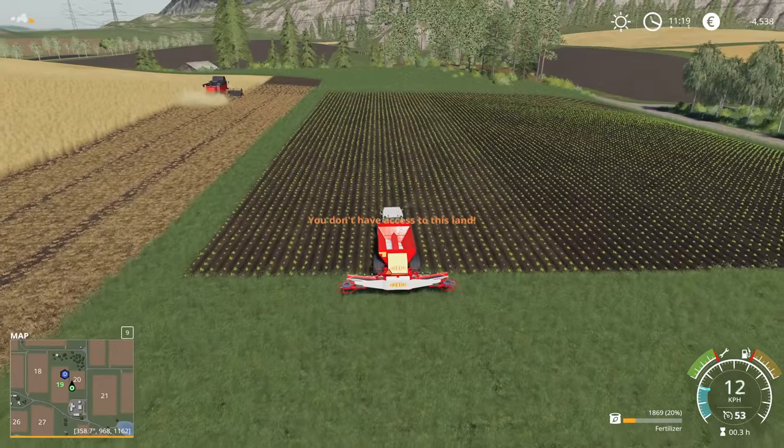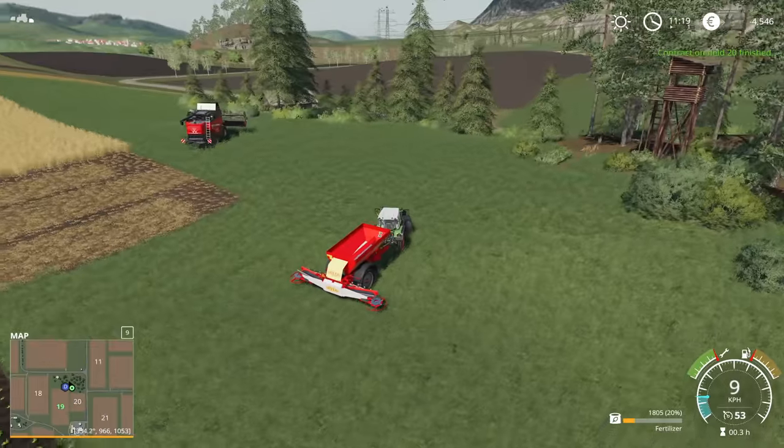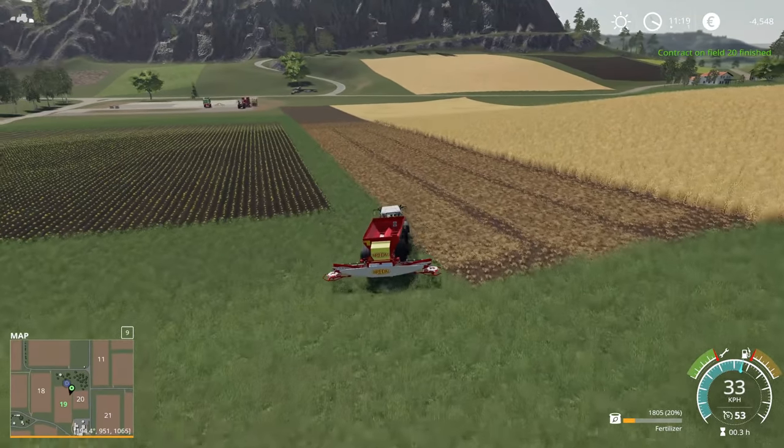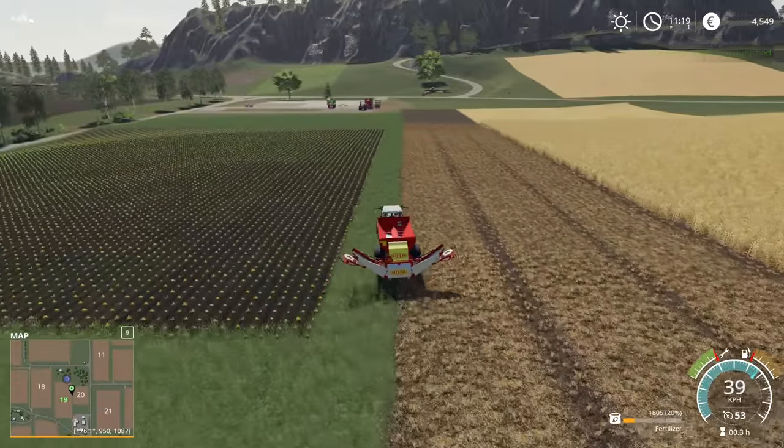There we go, we should be able to finish this with one more pass. There it is, contract on field 20 finished. And just enough time left in order to grab our trailer and empty the harvester.